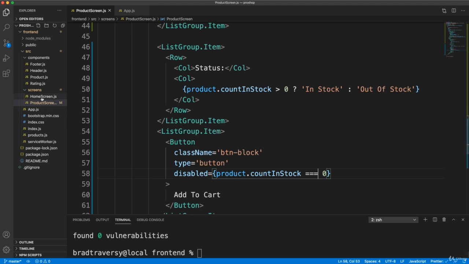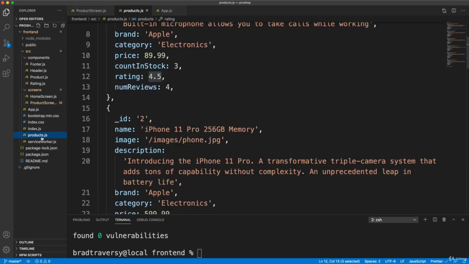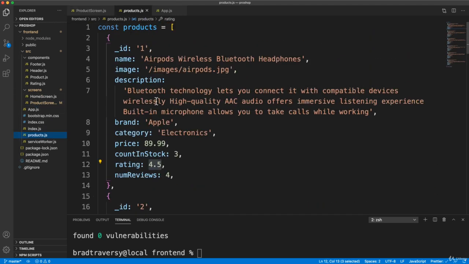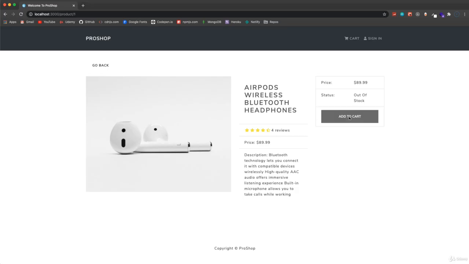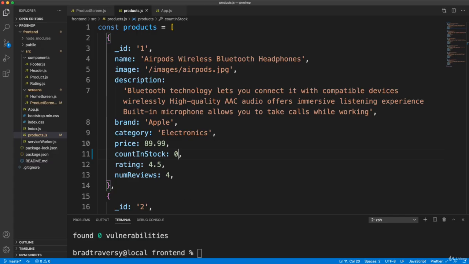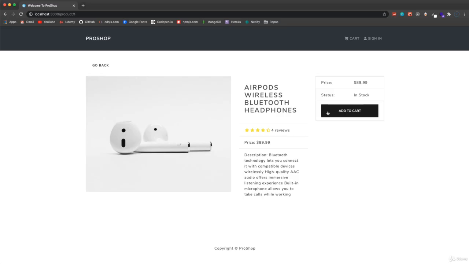And we'll test this out by going to our products.js file, and let's see, we're at the AirPods. I'm just going to set countInStock to 0 temporarily. Let's save. And now add to cart is disabled because it's out of stock. If I set that back to 3, now it's not. So I think that that's good for now.